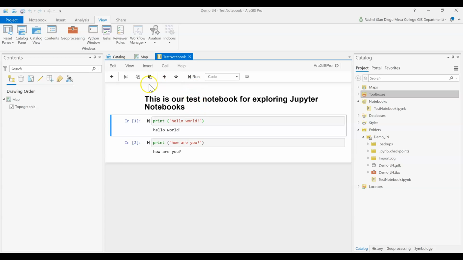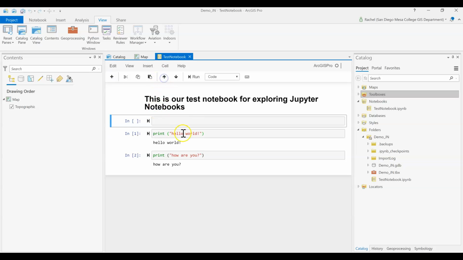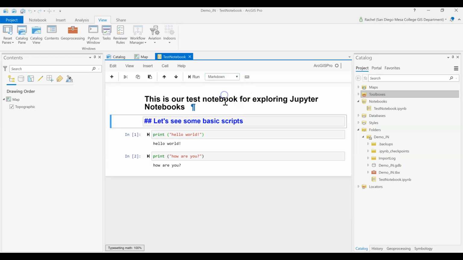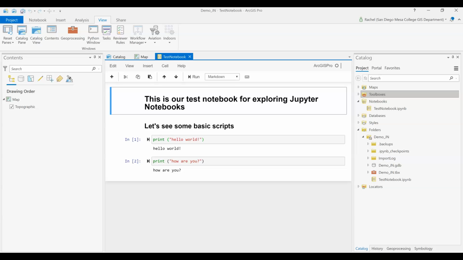You can click run, and you'll see it changes fonts from title case to heading 1 or something like that. So all cells are going to start as code. We change them into our text or comments about the cells we're looking at.